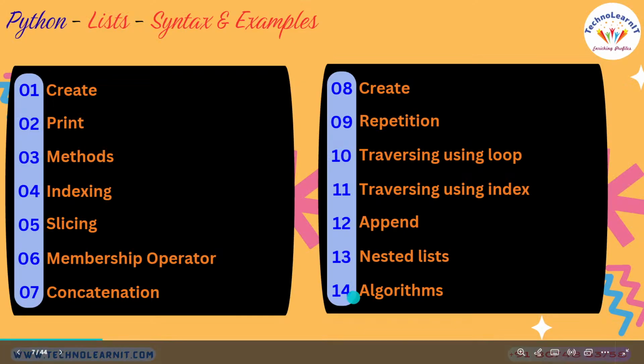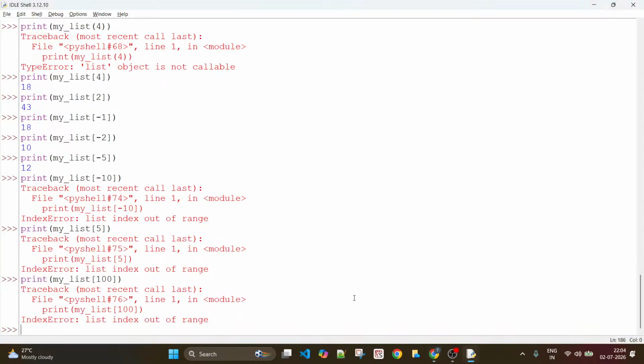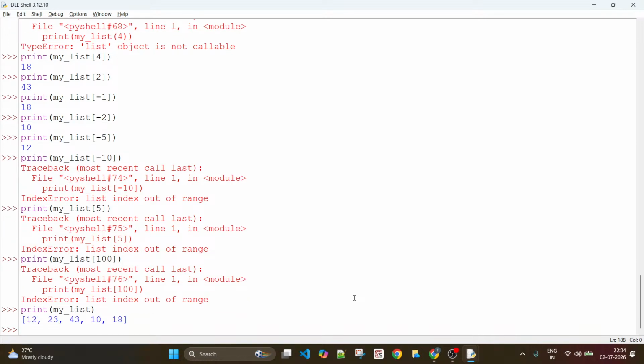All right, with this, we have completed indexing. The next one is very interesting, which is called slicing. Okay, let me print the values of my list one more time. All right, my list is just like this. It has 5 elements in it. Now, what is slicing? Slicing is nothing but extracting some portions of a list.